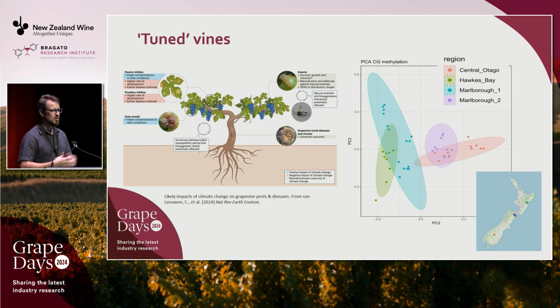And so while all of the plants that are Sauvignon Blanc mass select in New Zealand have the same genes, which genes are turned on at different times of the years or in different parts of the country leads to the different trait expression and partly are a significant contributor to what we know as terroir.